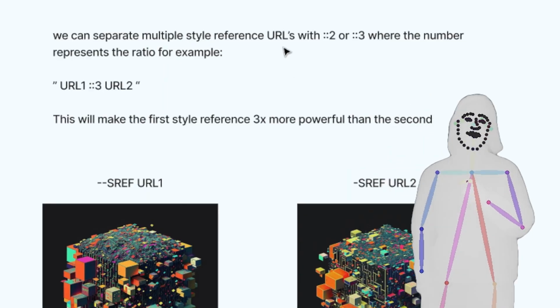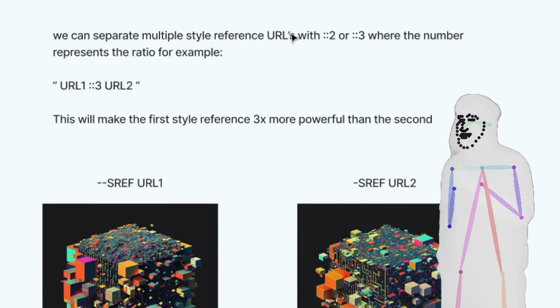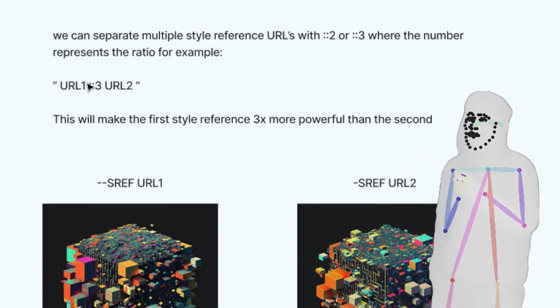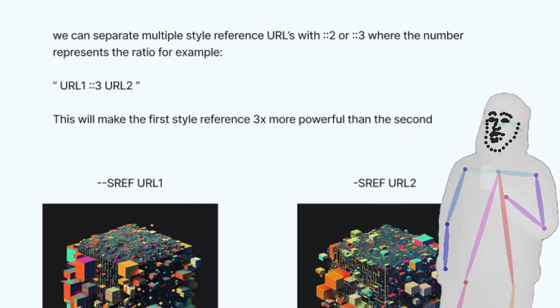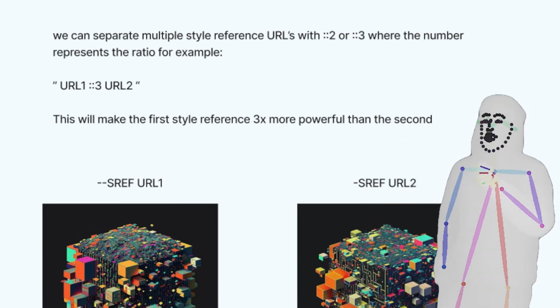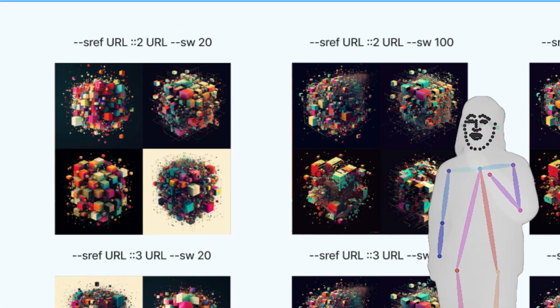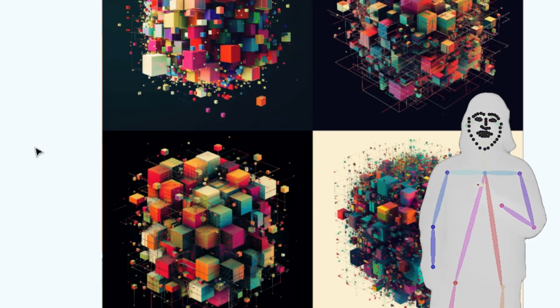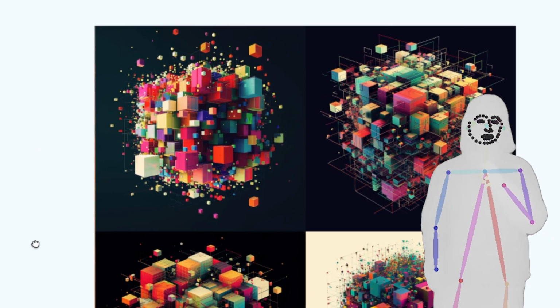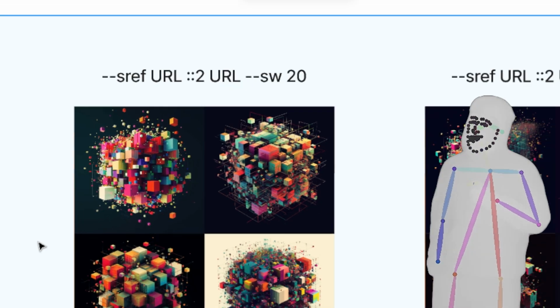Now let's try alternating the style reference weight. We're going to change where the weight is between these two images. It does make it kind of difficult to see. So what I should probably do is just explain.